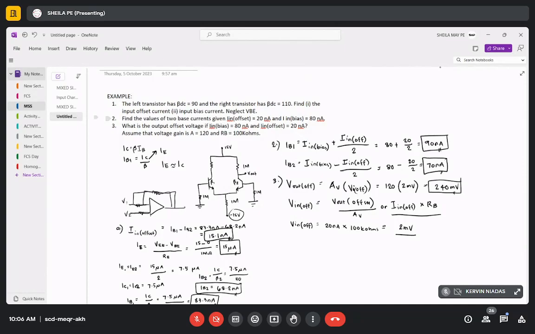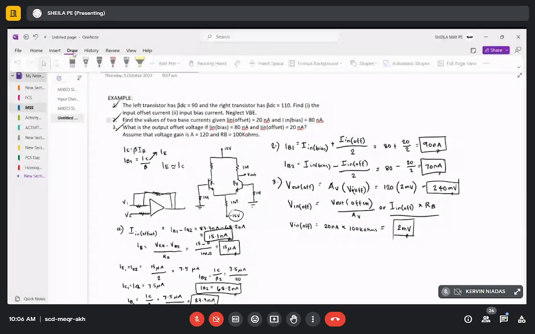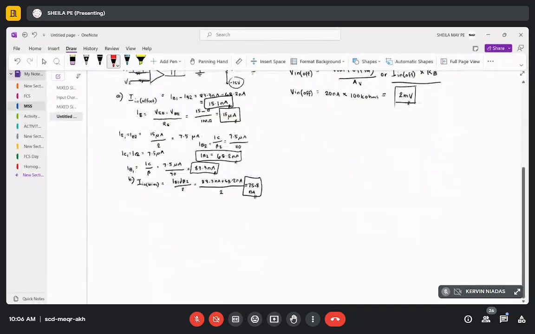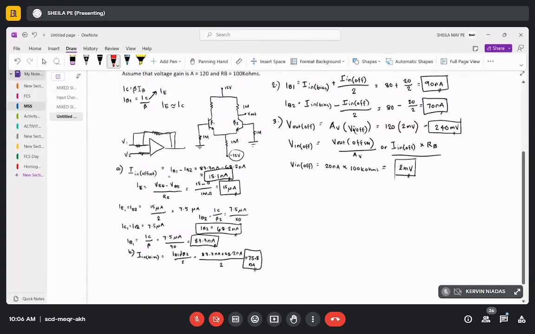So we already have our 1 and 2. Now for number 3, oh, okay. What is number 3 pala? So 1, 2, 3 are done. Okay. Do you have questions so far with the formulas and all? So far, none, Thomas.